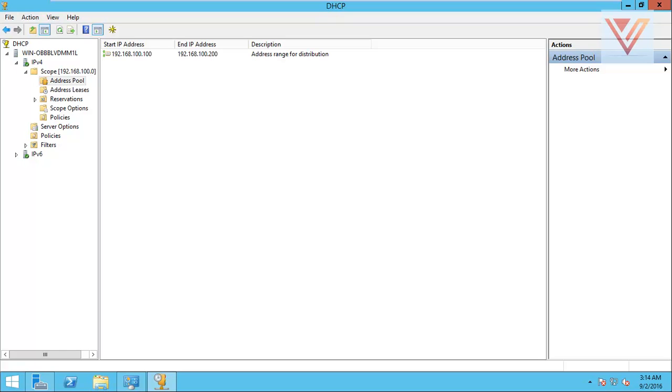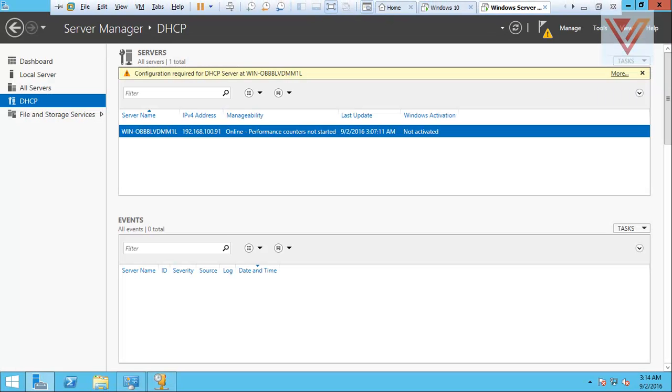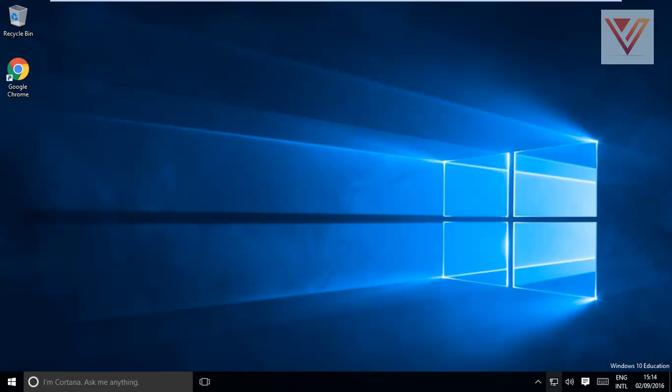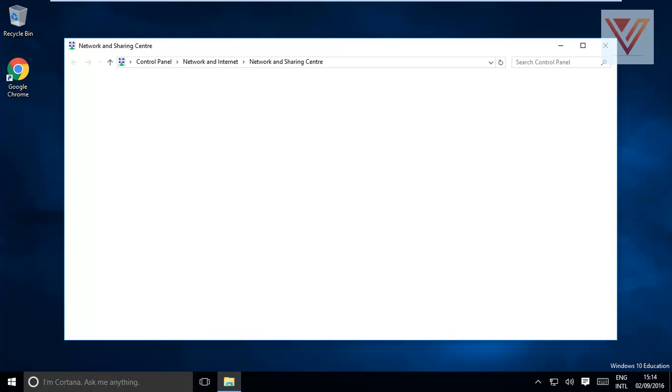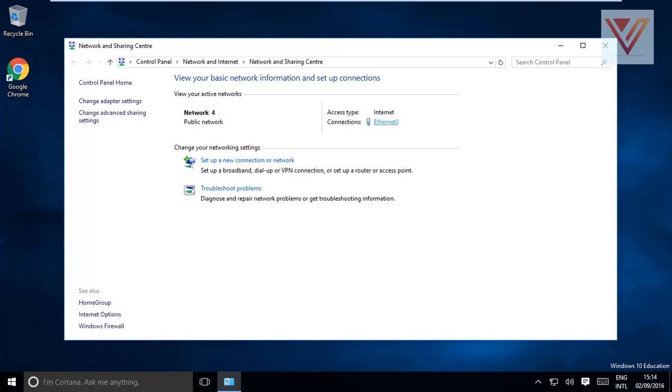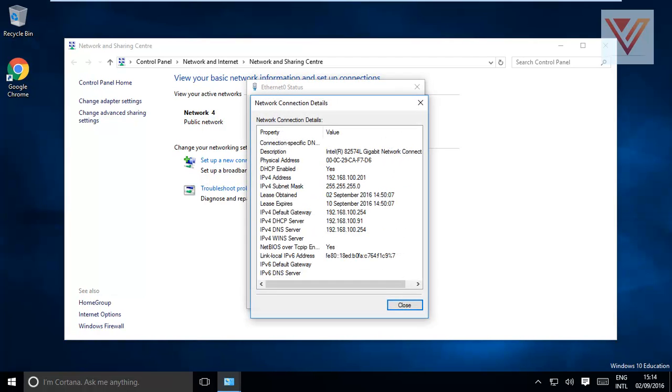It's working now. We need to check it from the client now. We have another Windows 10 machine which is connected to this network already. So I'm going to go to this Windows machine and I will disable this one. I will open Network and Sharing Center, and I will show you the IP. For example, from Ethernet, I will show you that IP.